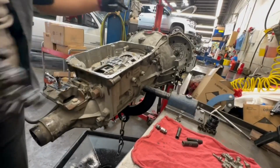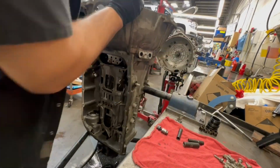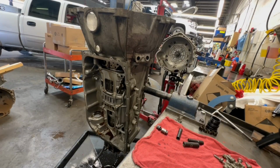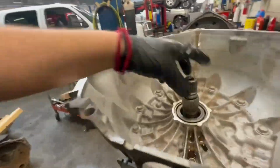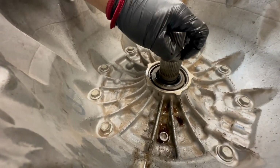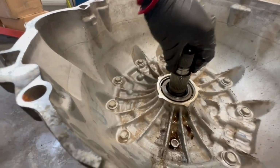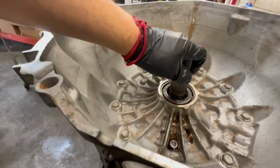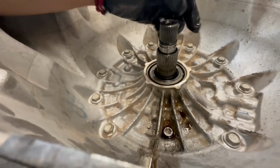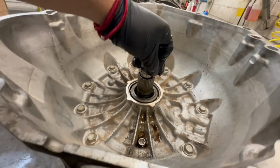Now we can flip the trans vertically, like that. I'm trying to speed run through this thing. There we go. Do not forget, we have a seal up in here. We try to get this off with one hand. Got it. It's going. Hold on, I can't get it actually. Alright, now I got it.